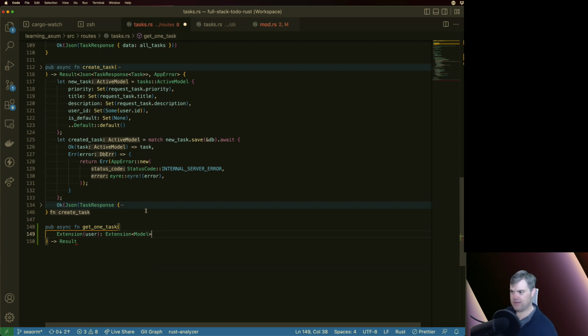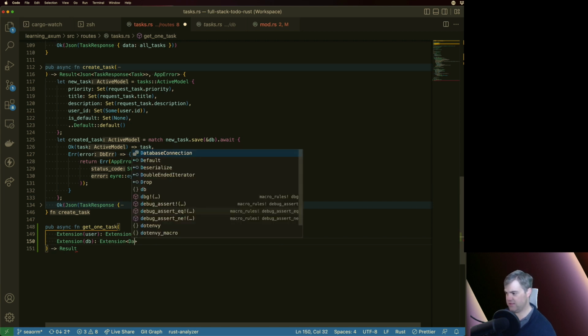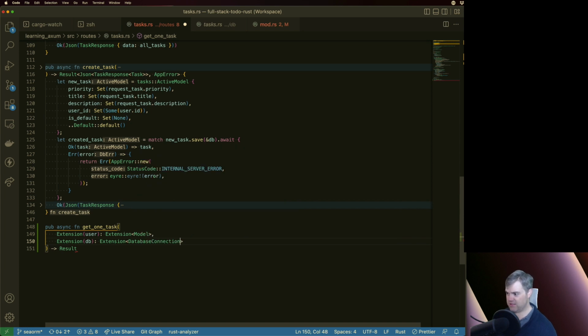What else do I need? I probably need the database. So I need Extension db is Extension database connection. I don't think I necessarily need anything else.